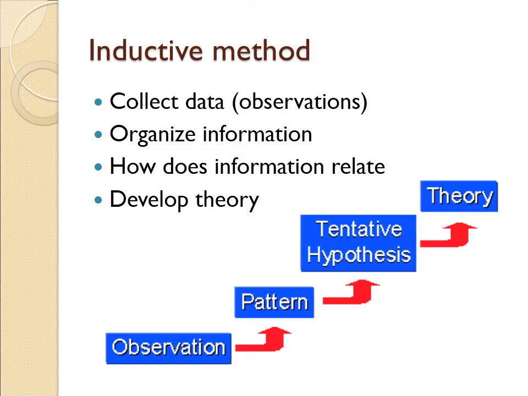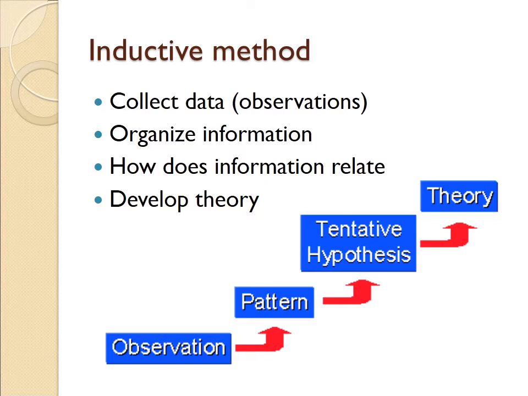In that case, we're probably going to start with just observations. We're just going to look and watch the behavior. We're going to try to quantify it. We're going to try to measure it. And we're going to organize that information to look for patterns. And from those patterns, we're going to start to form tentative hypotheses. Now, it's important to say we might do some testing at this point, but we're really not talking about the same thing as a testable hypothesis. These are more of just going, well, what patterns would we expect to see with these relatable variables?